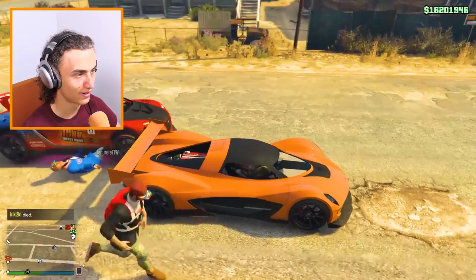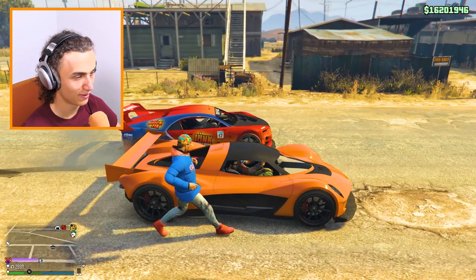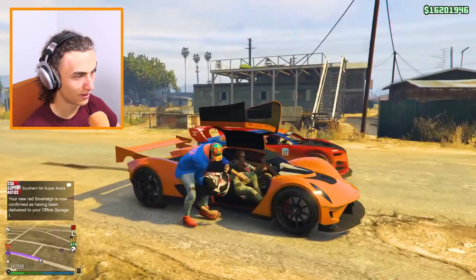We got it. Oh, Jordy, what? Ow, this guy ran me over. What the hell? Kill him. What does this guy think he's doing? Get him out. Who does he think he is? I can't. Kill him. Get the hell out. There we go. Good job.